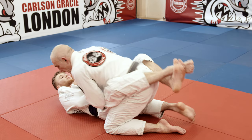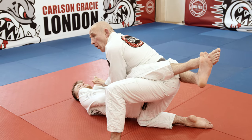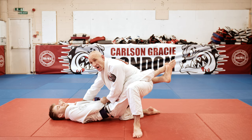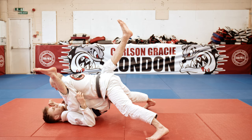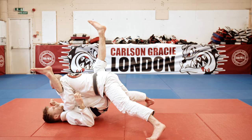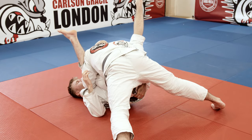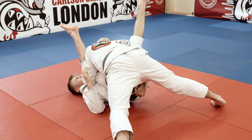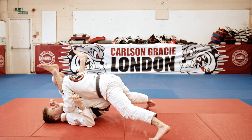So we're here, knee in the bum, step up. As I reach back, watch my back, watch the posture. Suddenly, my back is vertical. Now I stay straight on, and I walk my hands up his collar until they're as deep as possible. And now I come round with my right hand and I grab his trousers at the base of his spine, right in the middle. And the mistake now would be walking around to the side.